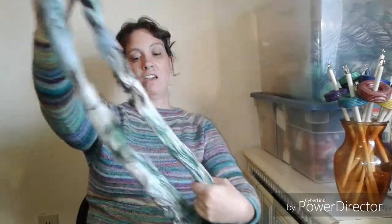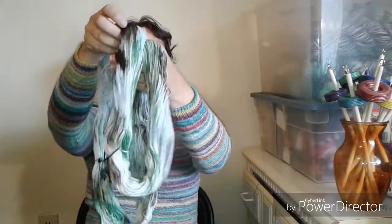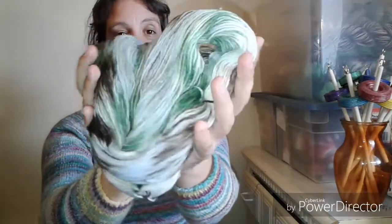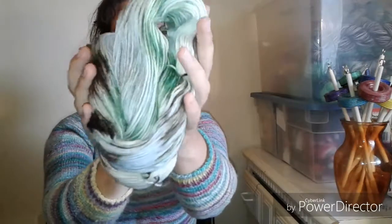And then I have this one that is blues, greens, and browns. I cannot talk. I'm thinking of what it looks like when you lay on a forest floor and you look up through a little gap in the trees and you see the sky. That's what this made me think of, but I do not yet know how to put that into a short, sweet name. So this is a really pretty colorway.